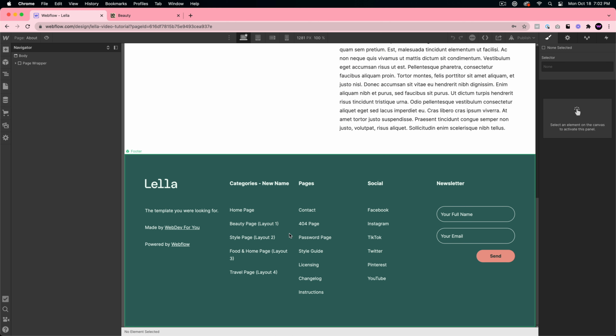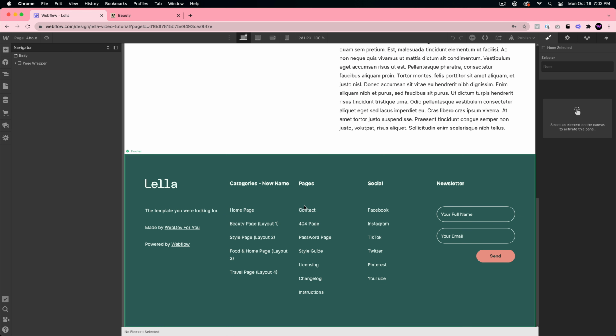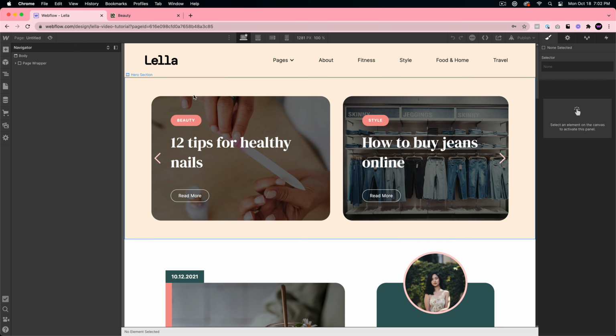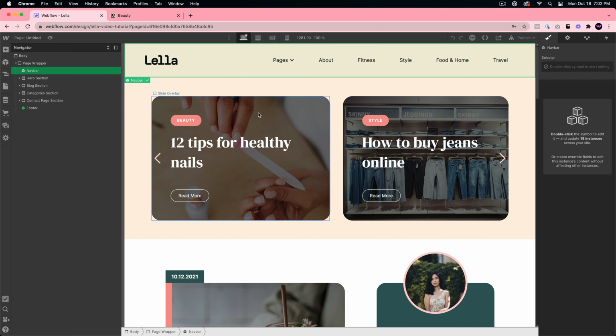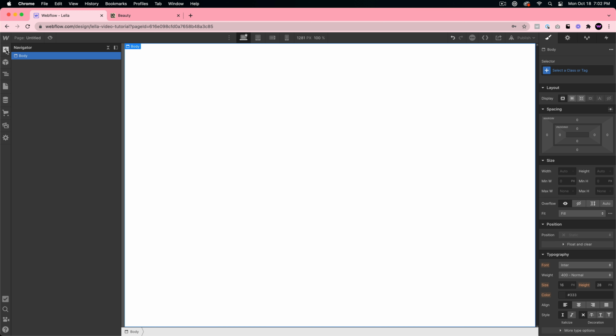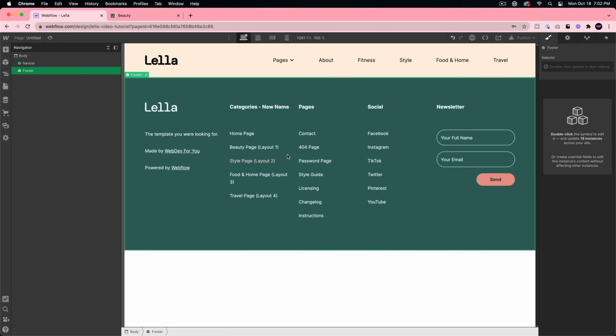So any changes made to the symbol in the nav bar or in the footer will be applied to all pages. So that is it for the symbols. And actually, one more thing, the symbol can be found here in the symbol section. If you did want to add the symbol to a new page, I can maybe just delete all of this here. And if I wanted to add the symbol, I could go to the symbols here, click and drag the header, and the footer. And there I have the header and the footer on the page.